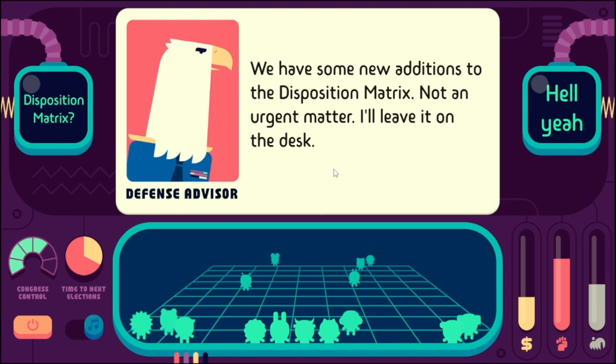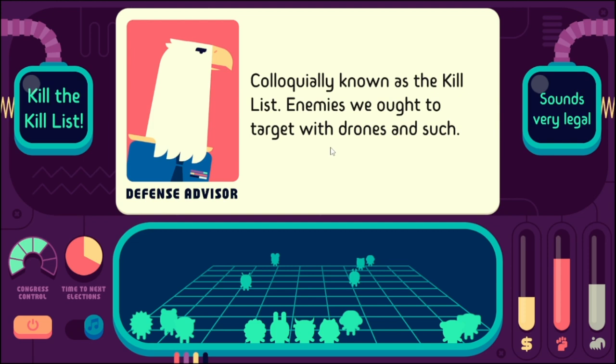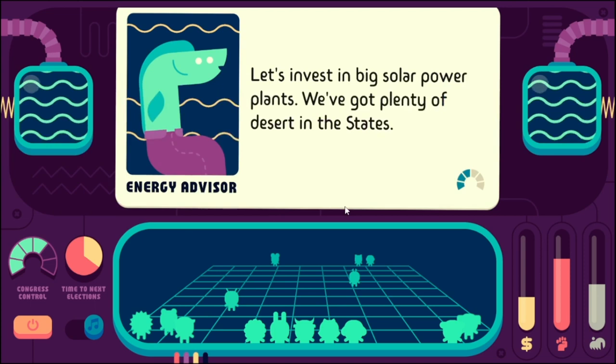Alright, we have some new additions on the disposition matrix. Not an urgent matter. I'll leave it on the desk. What the fuck is a disposition matrix? Locally known as the kill list. Enemies we have to target with drones and such. Kill the kill list? Yeah, let's not do that.